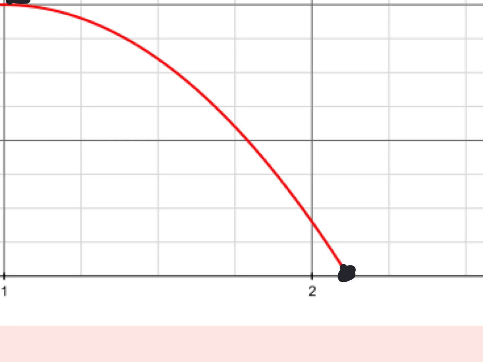Okay? And last but not least, this is not how far the ball is from Zoe. What is that? Do you have a short-term memory? I just told you a second ago. What is that? That is the time that the ball hit the ground. So its height is 0 right there because it just hit the ground. At what time? Well, it looks like a little more than 2 seconds. So she threw it up in the air and it landed a little more than 2 seconds later. Is all this making sense to you? Okay.